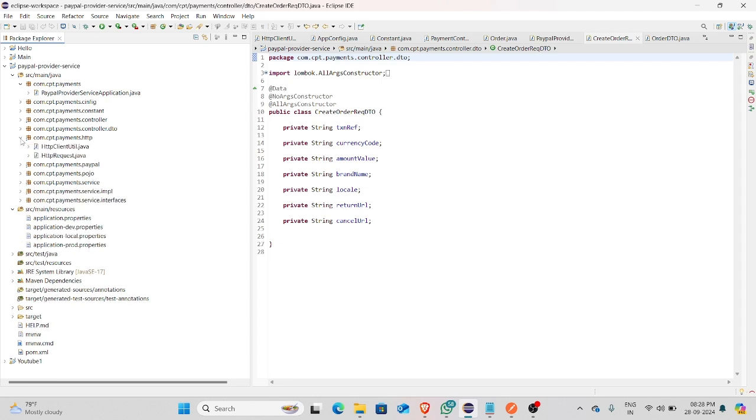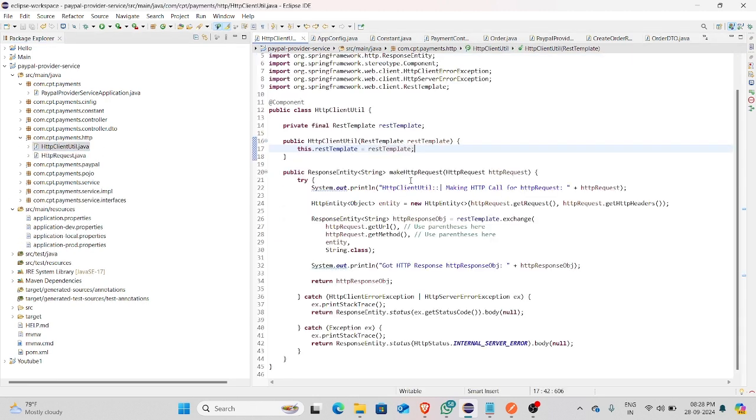Then what? Then this HTTP client and HTTP request. What is the use of the HTTP client? When a user sends any request, any API call, first it has to deal with this layer, whether it fails or passes or anything else happens. All of that happens first in this layer, so our inner system stays safe. Every request has to deal with the HTTP client util. It is handling every request.